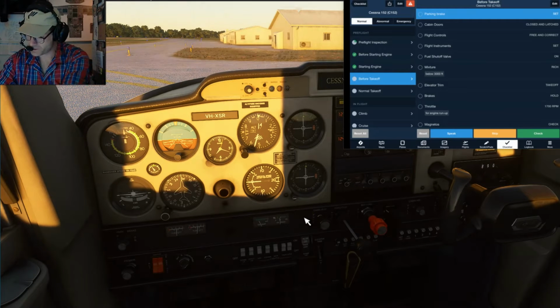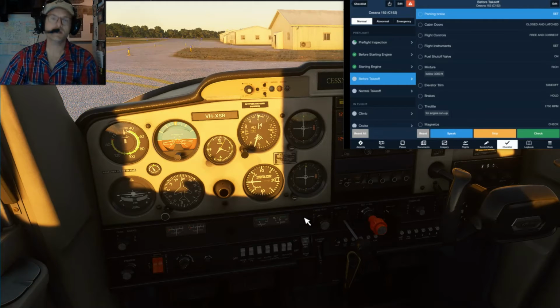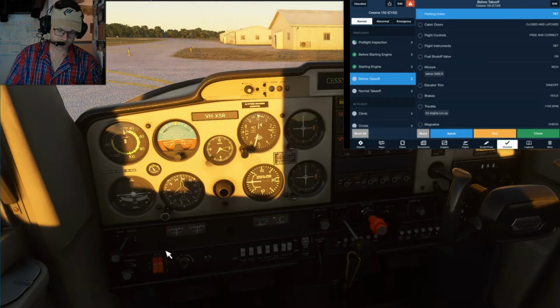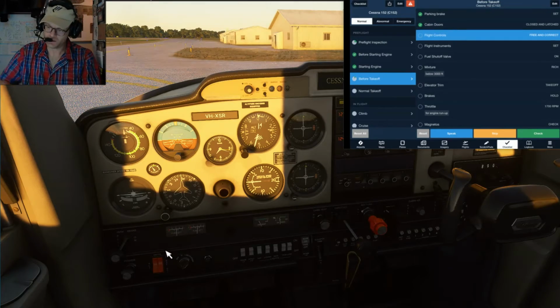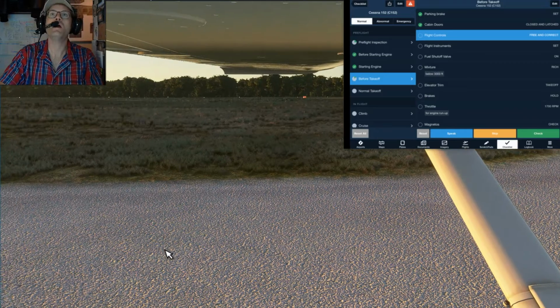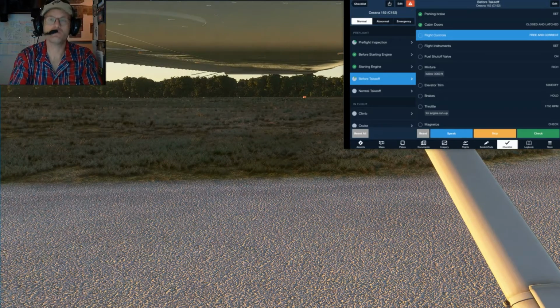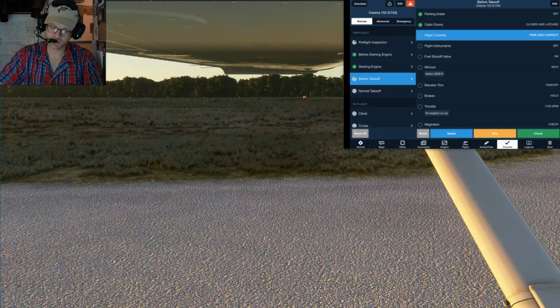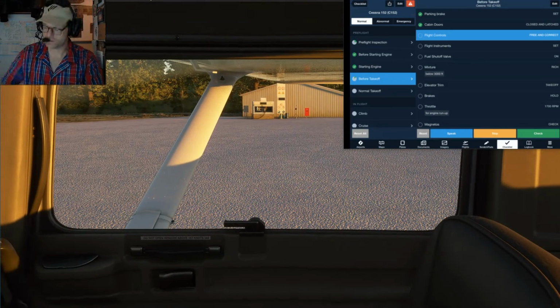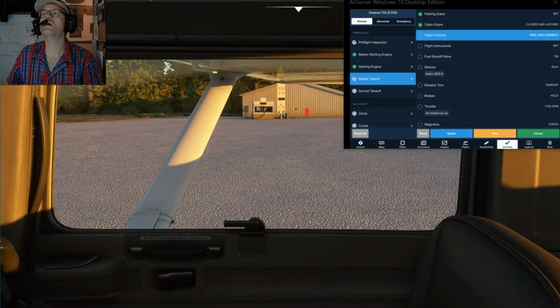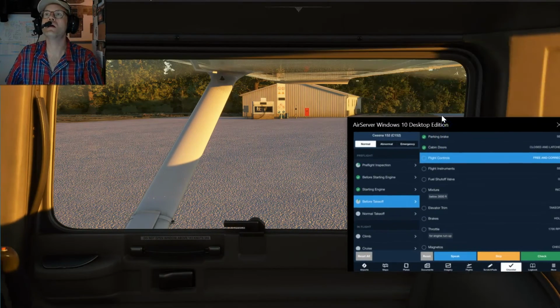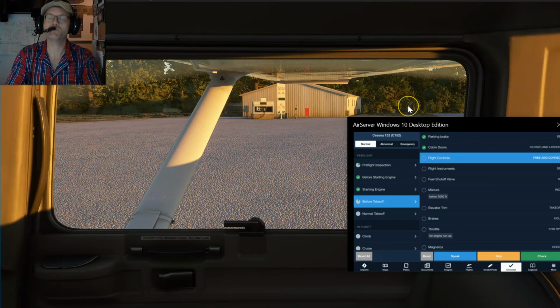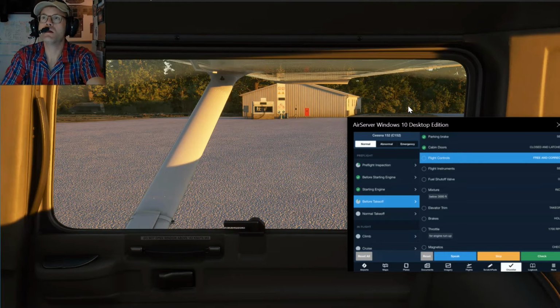Alright. Parking brake set. Cabin doors closed and latched. Flight controls free and correct. Good on the left. Go forward. And back. Go back.